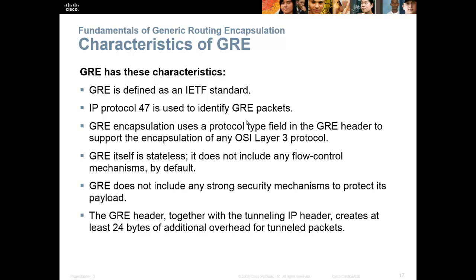All right, so GRE is defined as an IETF standard. IP Protocol 47 is used. What does that mean? GRE encapsulation adds a protocol type field to the header. So it's stateless, doesn't have any kind of flow control mechanisms, no strong security. That's really the big thing that you have to remember. A GRE tunnel is just a basic generic tunnel between two routers, and then you have to add your own security mechanism.